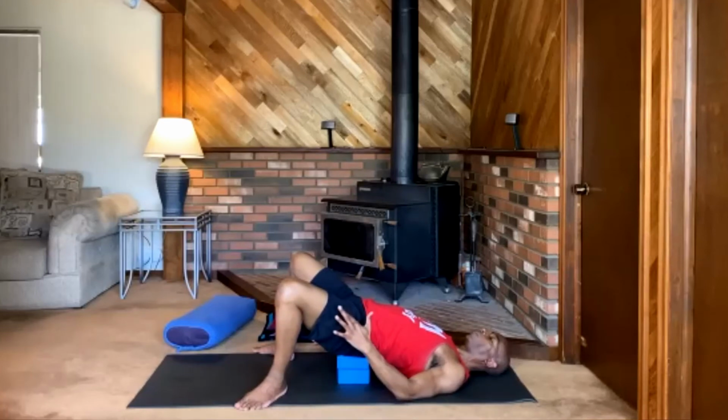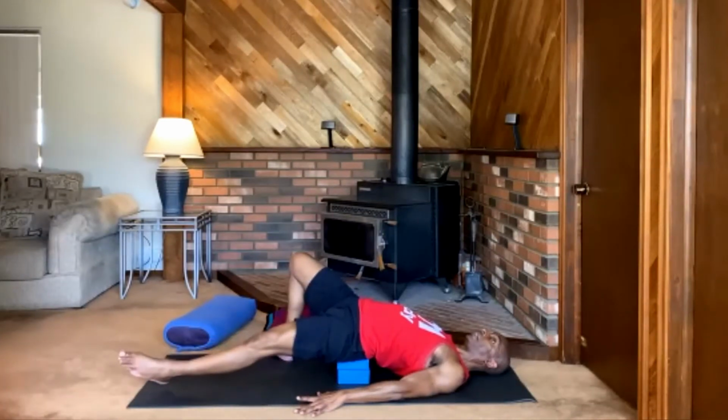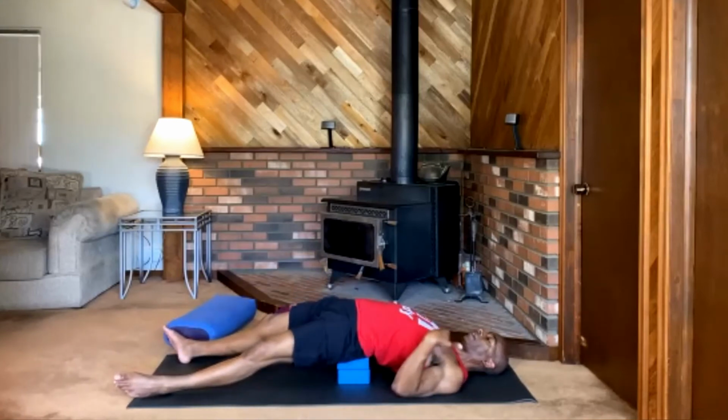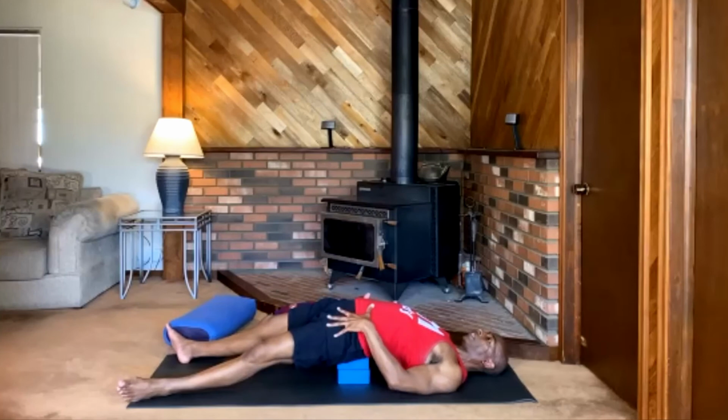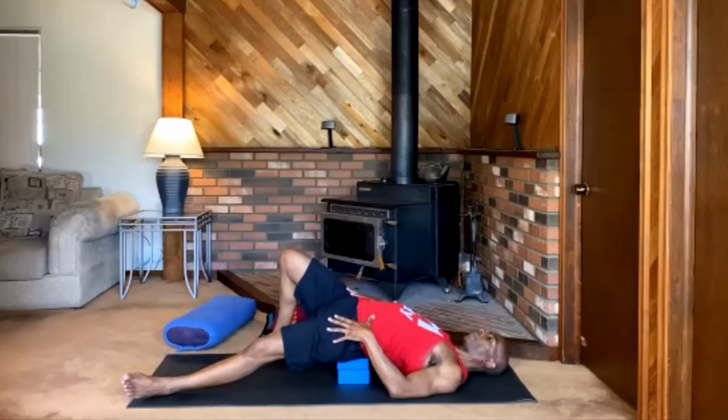Here's a variation. We've done this before. You can stay just like this with knees bent, feet on the floor, or you can extend the legs out in front of you, creating this little hill with the body, and that creates a little bit more of that lengthening sensation in the upper thigh and the belt line and low belly. But if that feels like a bit of a strain on the back, you certainly don't need to do this. It's just another variation. How about 2 more breaths?